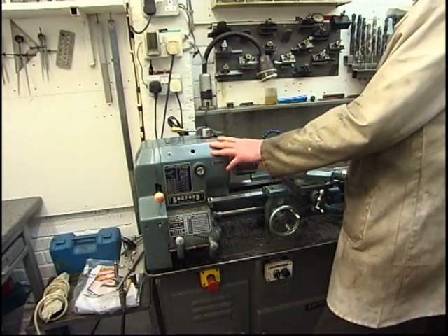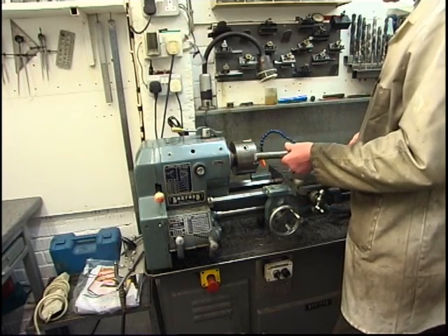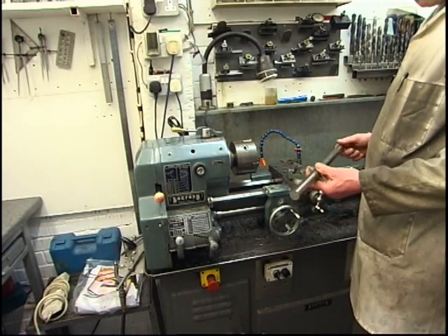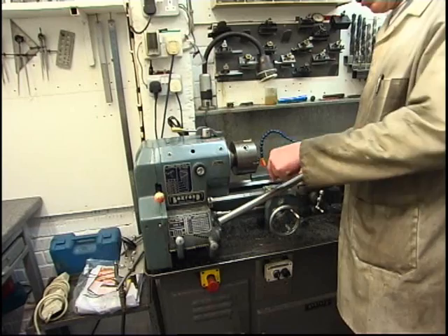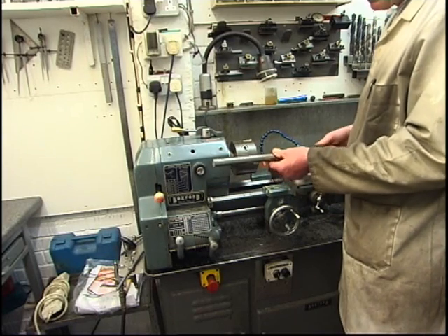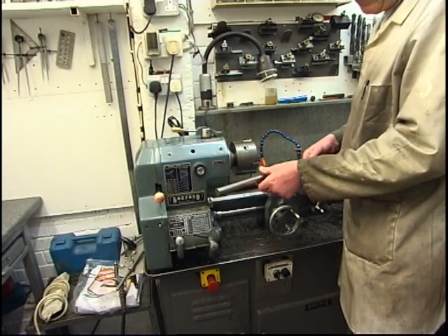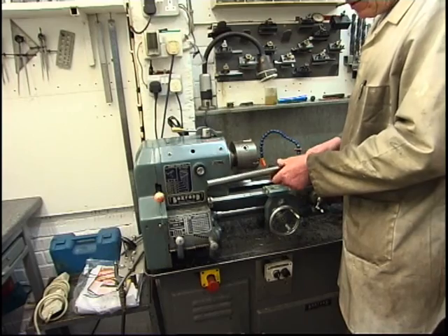This lathe's got a three-quarter inch hole through the spindle. The bar's point eight — too big. So what I need to do is centre both ends of the bar. I'll have to use the fixed steady to support it while I drill and centre it. Then I'm going to drill a hole through it for a cutter and a couple of grub screws. The cutters I tend to use are broken quarter-inch milling cutters. The shanks are excellent material — you can grind them up yourself. Never throw away broken milling cutters or good quality drills or tools. You can always make something with them.